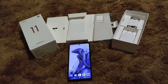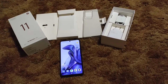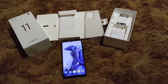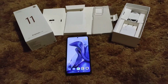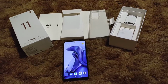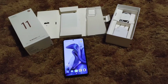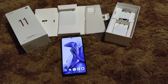These also have the software RAM boost feature, except on here it's 3 gigs. The last Xiaomi phone I used that had the RAM boost only offered 2 gigs. This one has 3 gigs. So with this 8 gig model, you're effectively getting 11 gigs. Odd number, but think about it though. There's not a lot of phones out there that have more than 8 gigs of RAM, so it's pretty cool that you have that amount of RAM. And it really does work. It makes a difference. Again, 256 gigs internal.